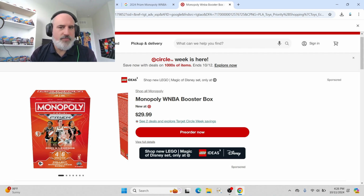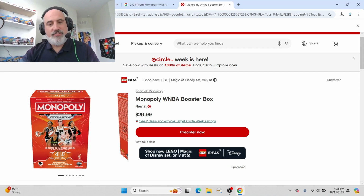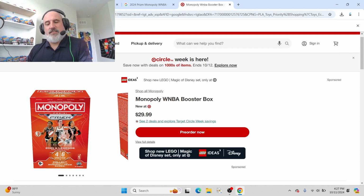We'll definitely see Prism WNBA, normal Prism, and obviously the Monopoly version as well. It would not surprise me one bit if we see a debut edition of an Optic, maybe a Donruss and Donruss Optic hybrid release for WNBA. We're already getting Origins that's going to drop soon. A lot more brands than we would typically see on the NBA side. I'd be shocked if we don't see that for WNBA. It wouldn't surprise me in three to four months if we see a Mosaic WNBA and maybe even a Phoenix WNBA. I think Panini's going to go all in on Caitlin Clark.